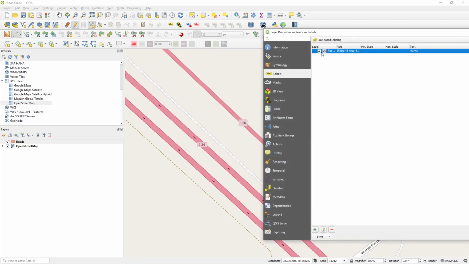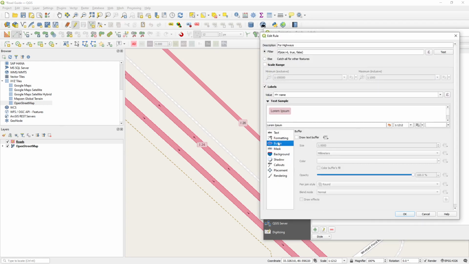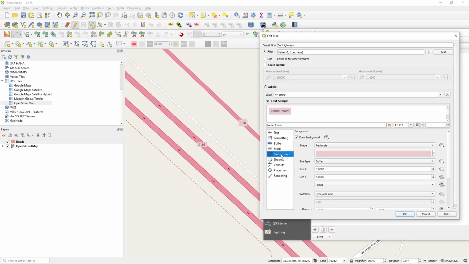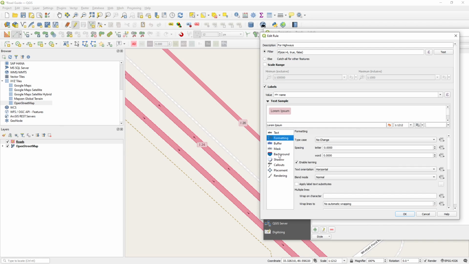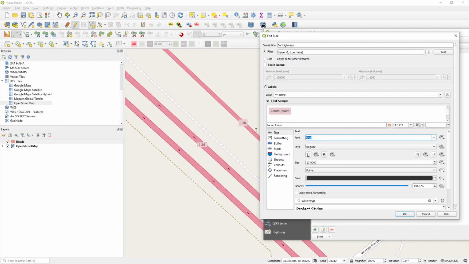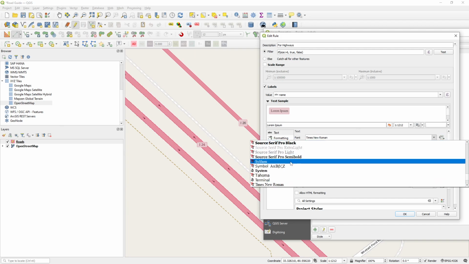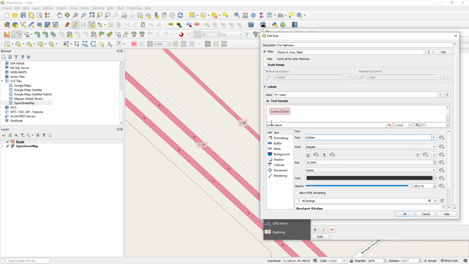You just have to shape it as you wish. The text color, first we need a font which looks like this. It could be like Roboto, which you need to install, or Times New Roman. It's definitely not gonna work. Font, whatever you want.